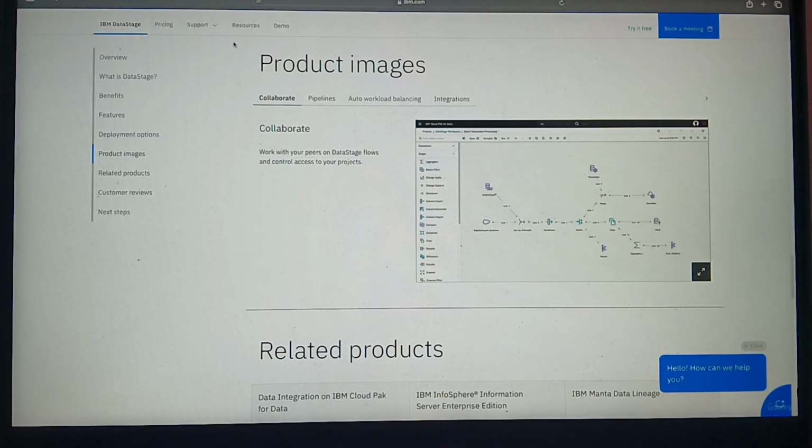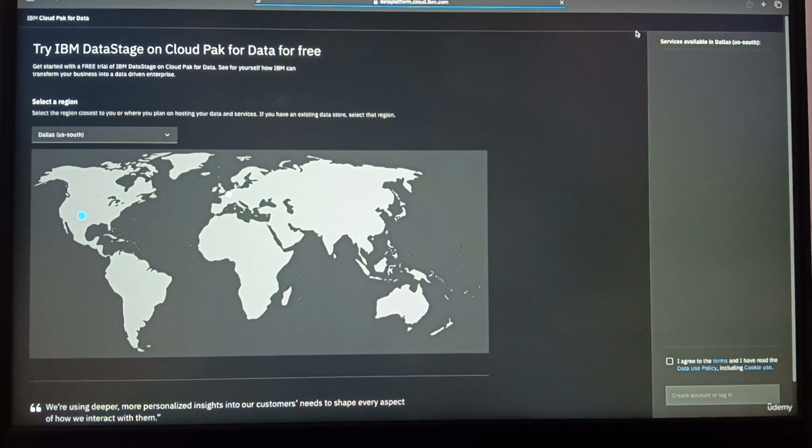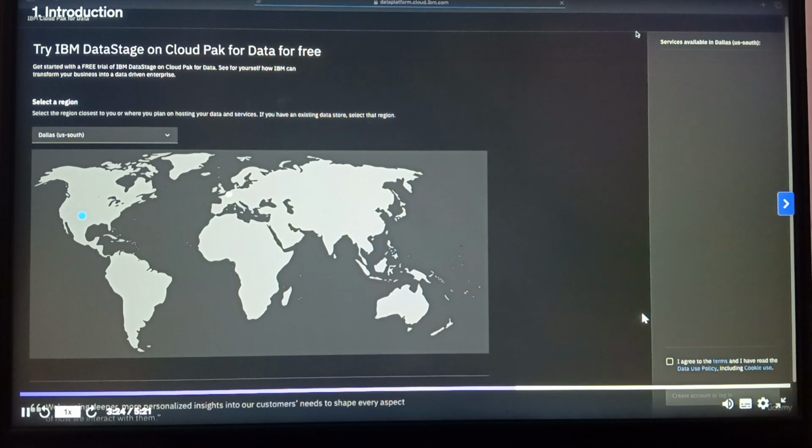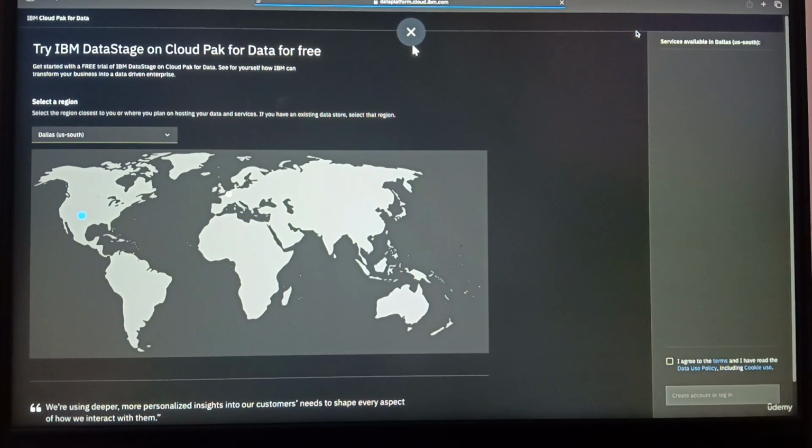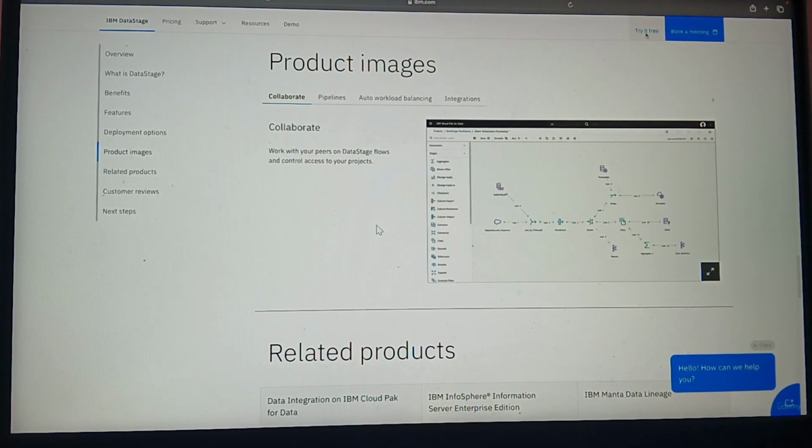And then there is a full-blown page on pricing as well. But for this course, we will be clicking on try it for free because we won't be spending anything.